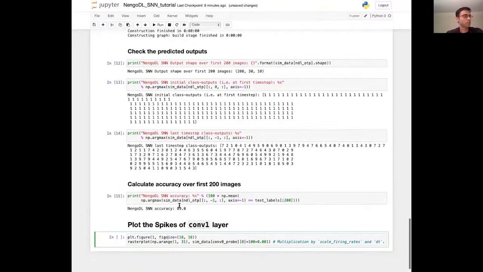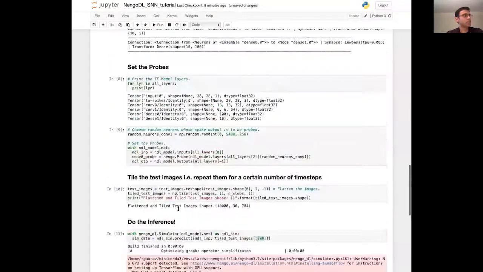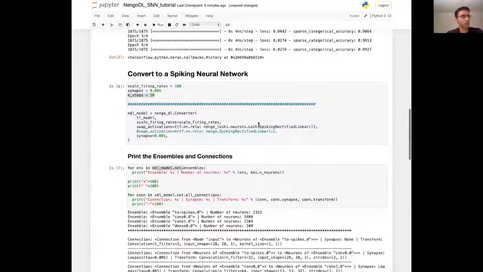Why is that? The performance is very low. The reason is we are using the Loihi spiking rectified linear neuron, which is most suited to the Loihi hardware, but we did not take proper measures while training to be inferred from these neurons.